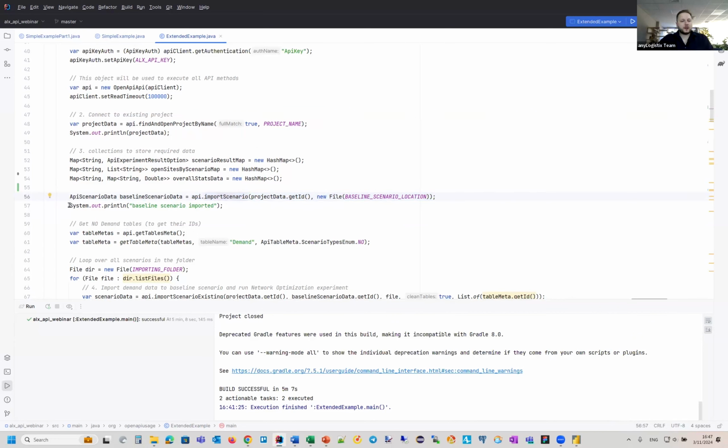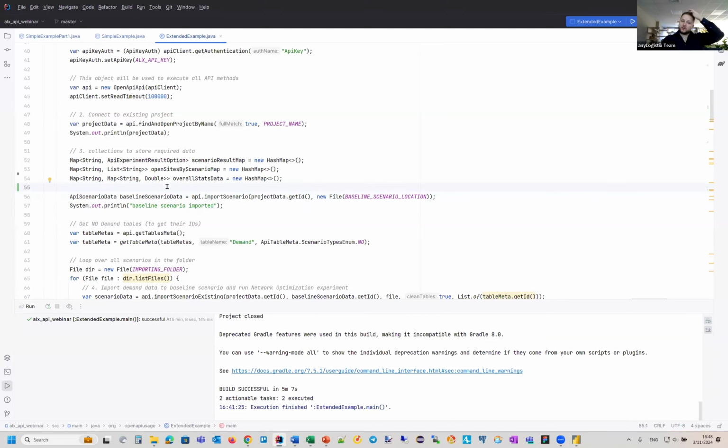That means that when everything is executed row by row, we won't get to this row until this function is finished. And when we finish importing and return back here information that everything was successful, with some additional information stored as API scenario data, only after that we will go further.